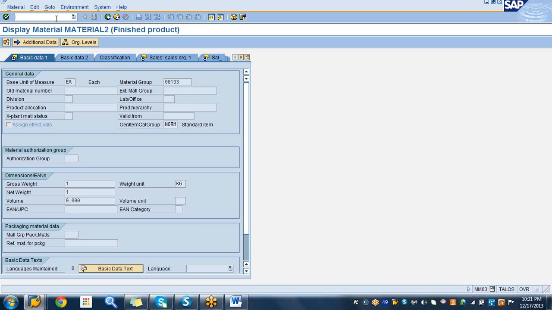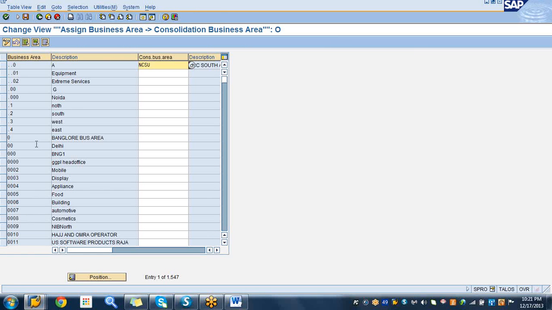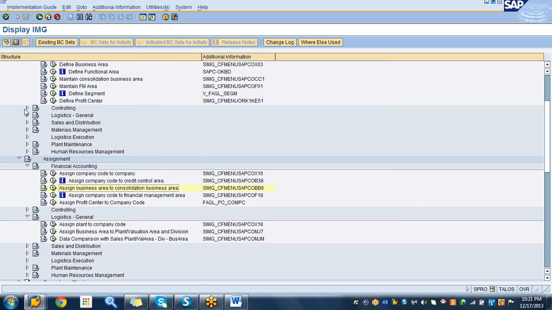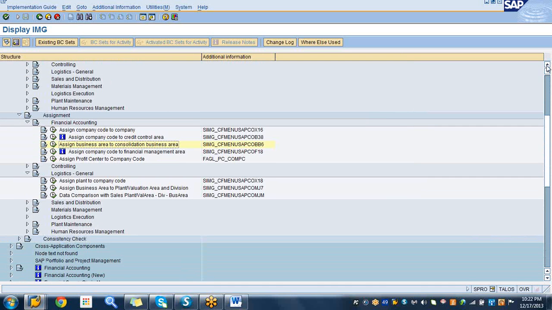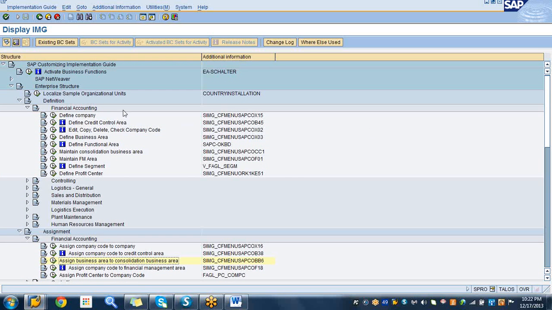Second of all, go and show me whether your business area is attached to your division. Business area attachment: SPRO, assignments, sales and distribution. Why are you coming here? No, this is not sales and distribution, enterprise structure. Go to enterprise structure. This is the 4th time you are doing it, but it's not clear.